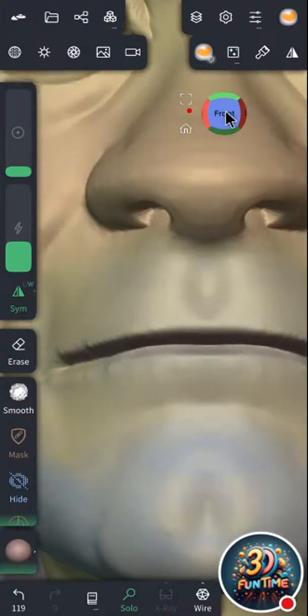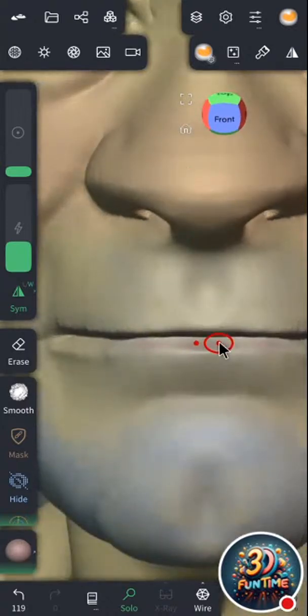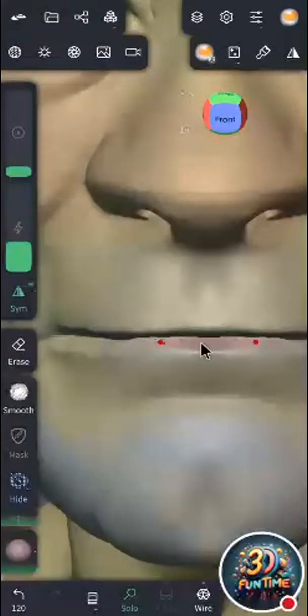It's looking okay. Now we're gonna work on the lower lip so that it looks like the human shape.